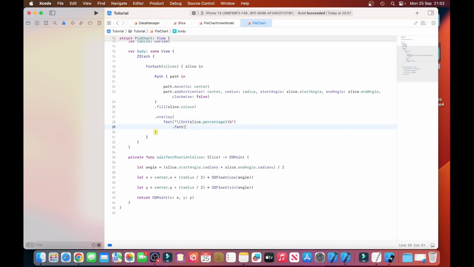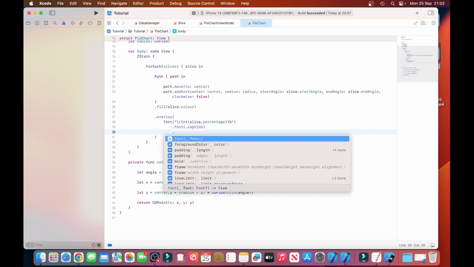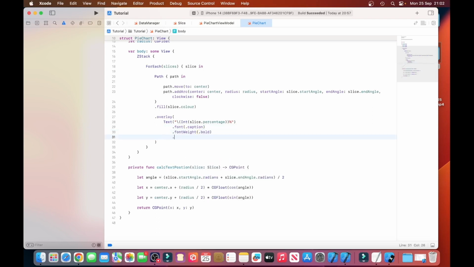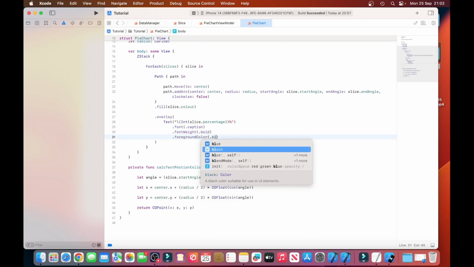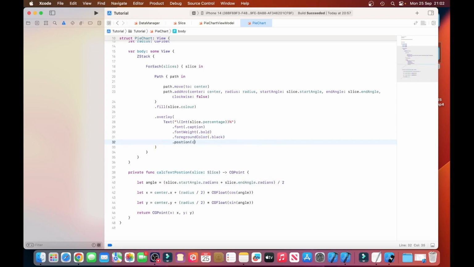Dot font, dot caption, dot font weight, dot bold, dot foreground color, black, dot position, calculate text position, and then pass in the slice.